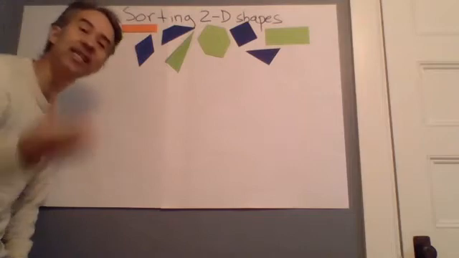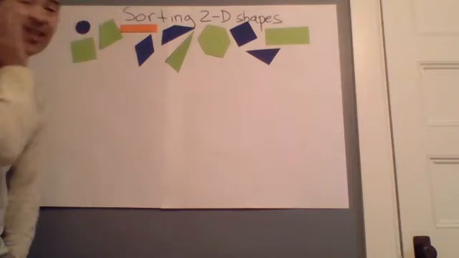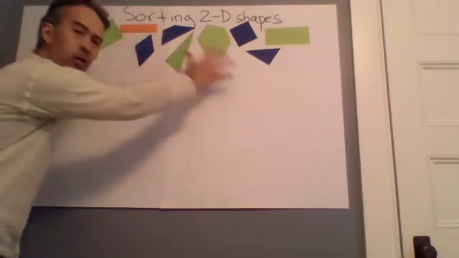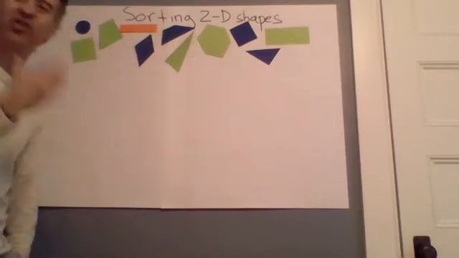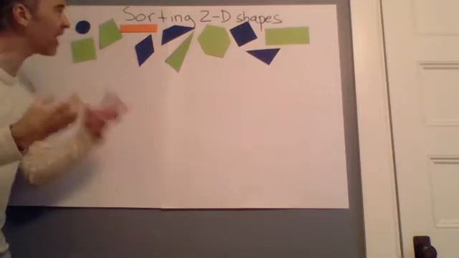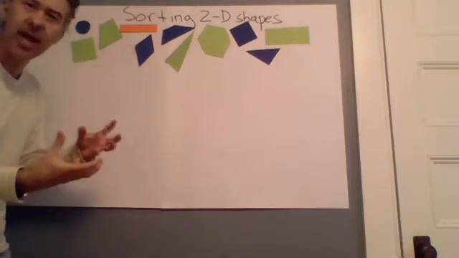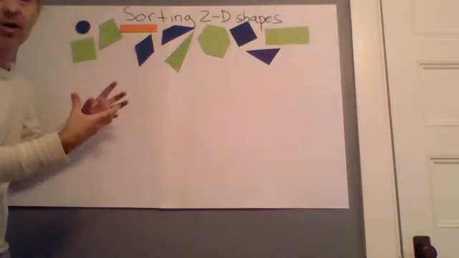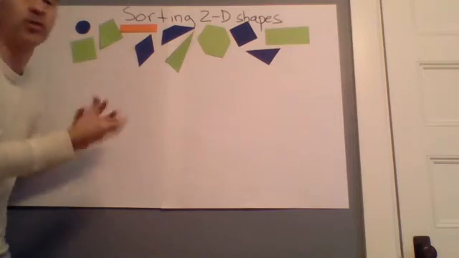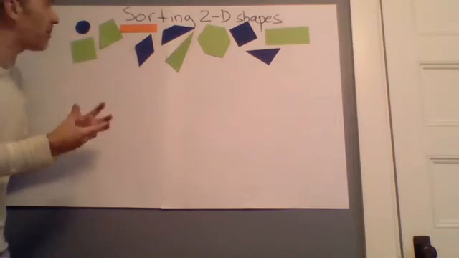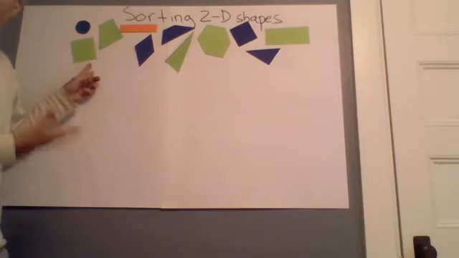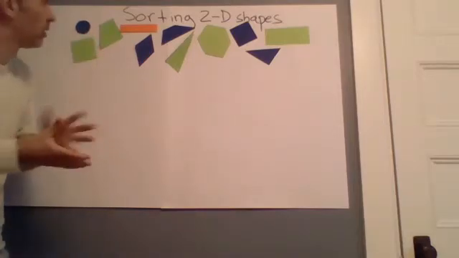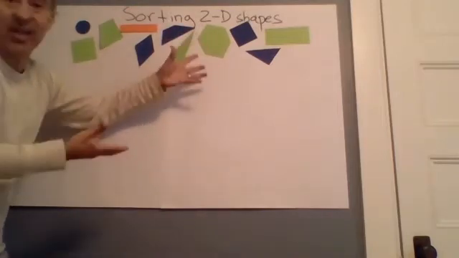I have a really good challenge. The challenge is I have all these two-dimensional shapes, and I need to sort them. Sorting just kind of means I need to look at these shapes and organize them, group them together based on some of the attributes they have. An attribute is just something that, for example, what makes a square a square? What makes a circle a circle? What makes this shape that shape?